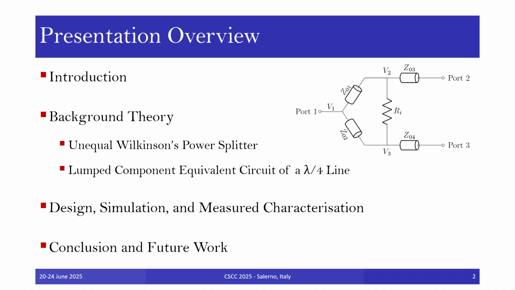Let me first provide an overview of the presentation. Initially, I will give a brief introduction followed by the background theory related to the design of a lumped component unequal Wilkinson power splitter. Then the design details will be given together with the simulation and measured characterization. Finally, some concluding remarks will be made and possible future work will be highlighted.